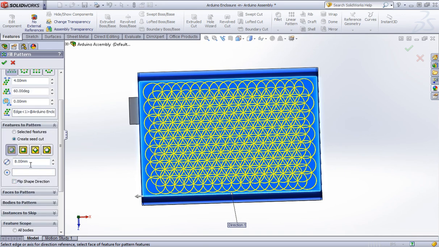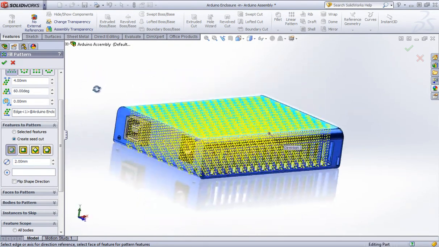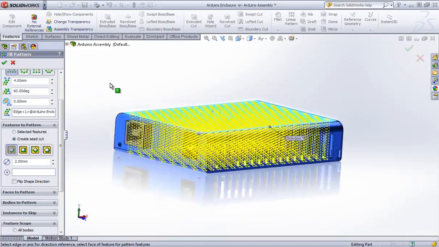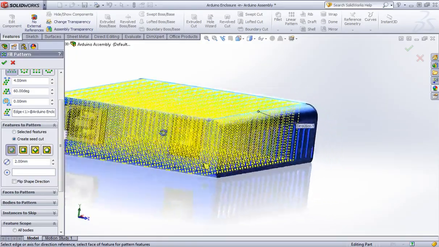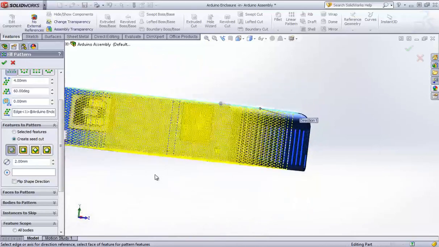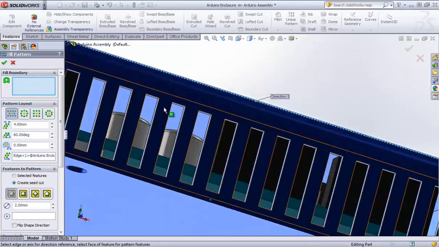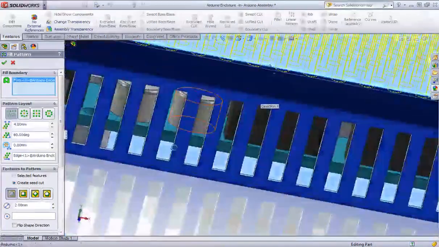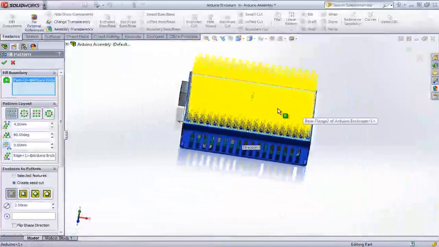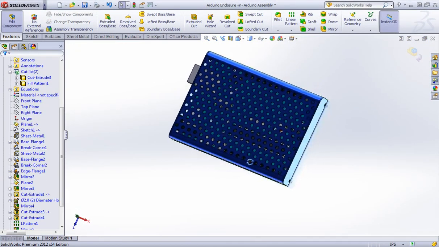I'll choose the create seed cut with a circle and just make these 2 millimeters. Keep in mind with this tool that the fill pattern will cut through the entire part in a single direction. So we actually have to select out the bottom face in order to only cut out from the top of the part.